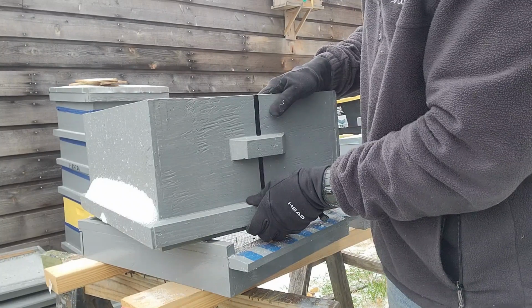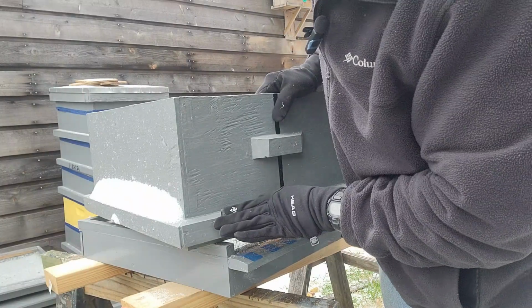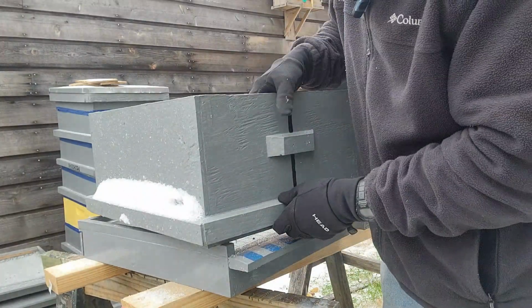This cleat, this Morse cleat at the bottom, has about a 10 to 15 degree slope on the top to help it divert water. Obviously, it doesn't divert snow very well, or sleet. This is actually sleet.